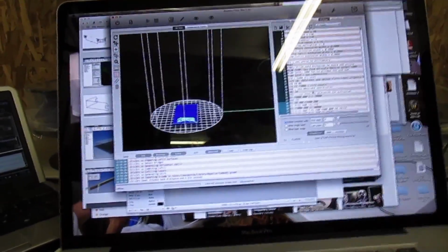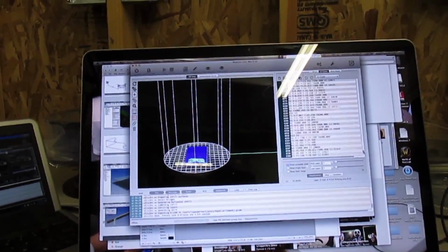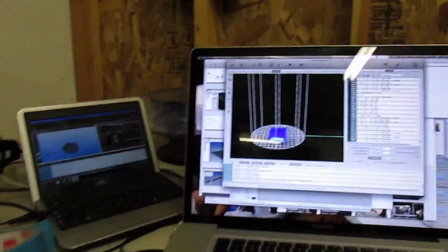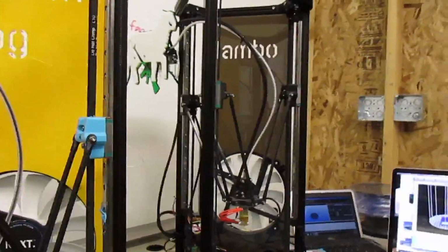It's a pretty extensive code, lots of code. Now I'm going to put this code into the machine to finally print this. And it'll be printed on this machine right here. Correct. And what's this 3D printer called?